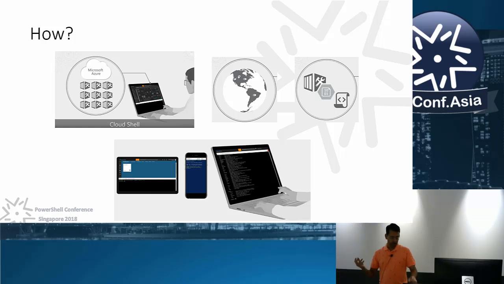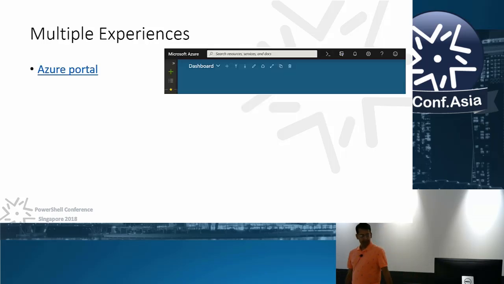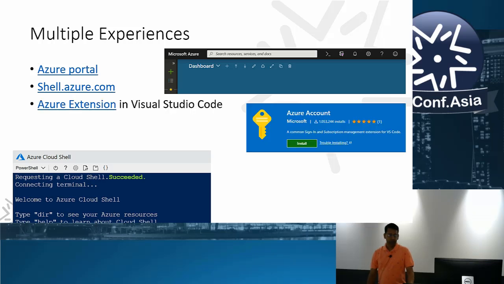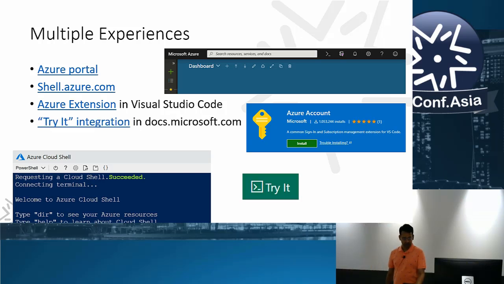And since we are talking about multiple places, let me go through that. First is the Azure portal. So you go to portal.azure.com, click a button, we'll go through. Then you have a standalone full shell.azure.com. So there's no UI. The entire screen is shell. Then you have VS Code integration with Azure account. So you download it, then VS Code, which is running locally, again cross-platform, you can have this extension work with your Azure services.